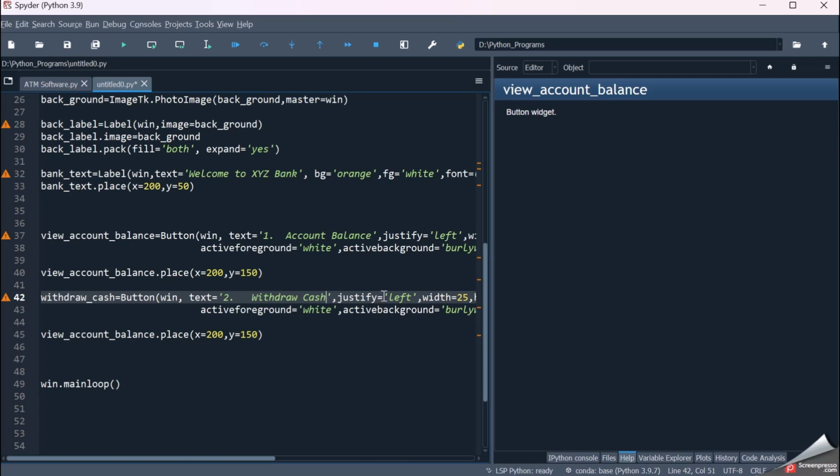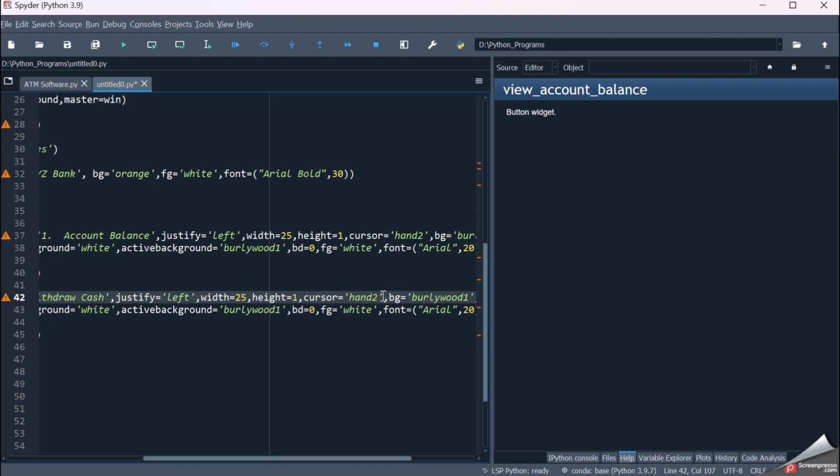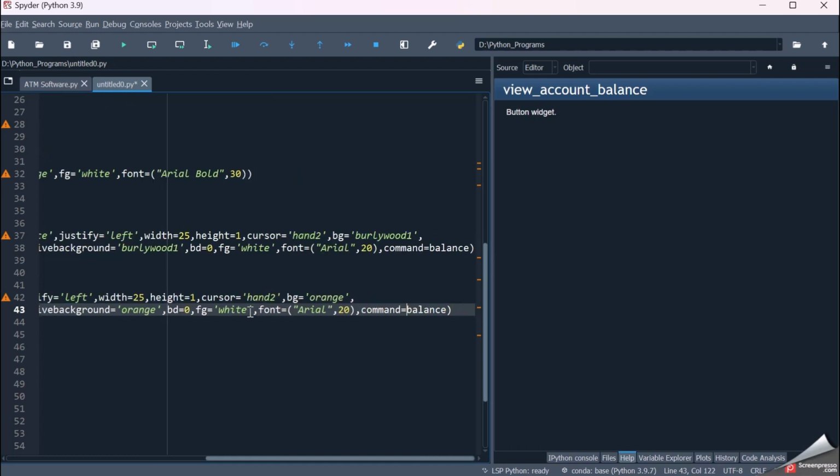Foreground color is white only, but background color I'm making it equal to orange. Active background also is orange. And the command which it executes is nothing but withdraw.